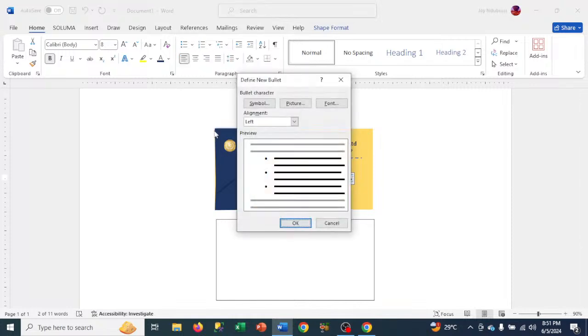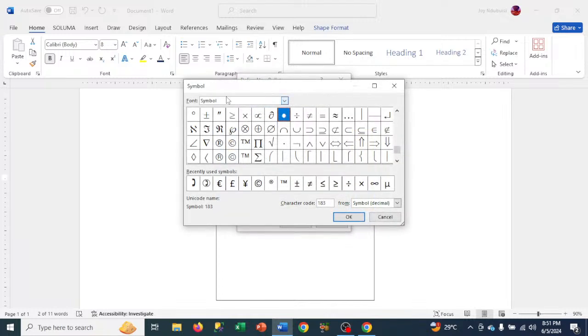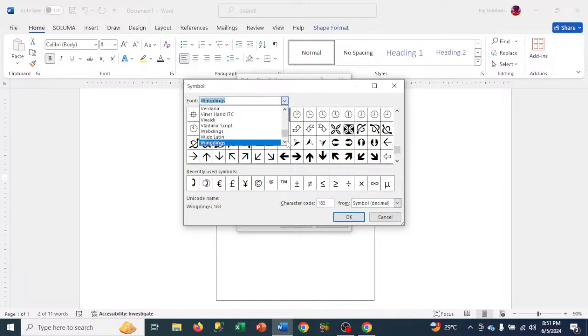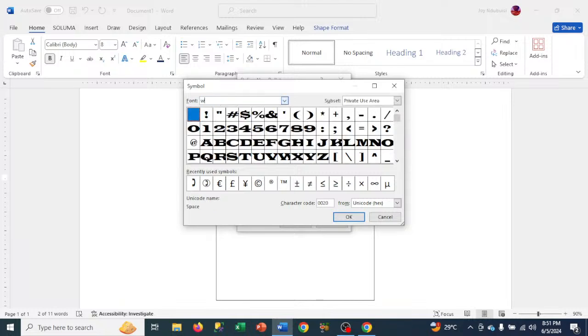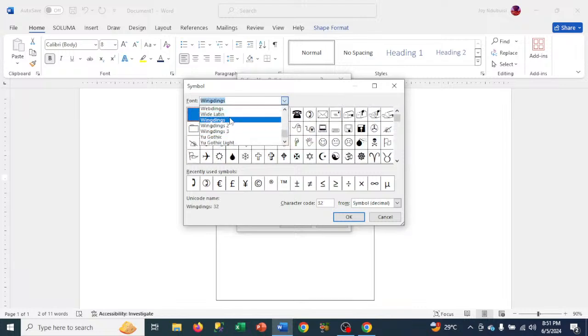When you go to new Bullet, you come to symbol, and then you get some icons from Wingdings. Different icons you can use. You can use this for email.